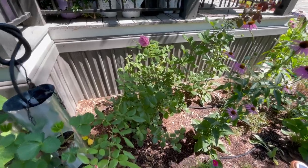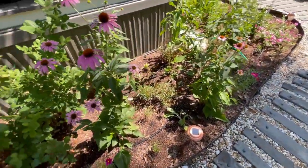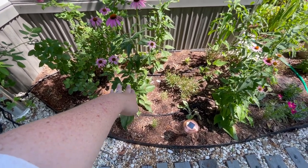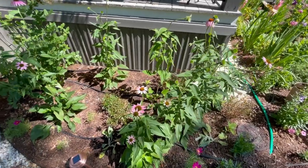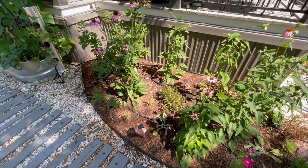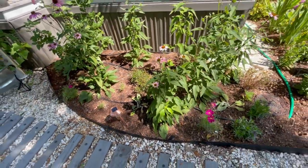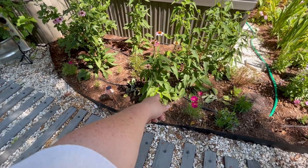My rose is pretty and producing more and more blooms. And then the coneflowers and the cosmos — when I planted these I thought they were going to be the short ones, but they are tall. I'm not so sure I like having them here because they are taking over the whole bed and not letting the cosmos and gaura and other things get quite enough sun. Next year I might move them to be more of a back border. But they're beautiful and growing like weeds, so definitely keeping them — I just might reposition some of these front ones.